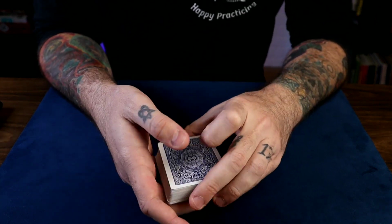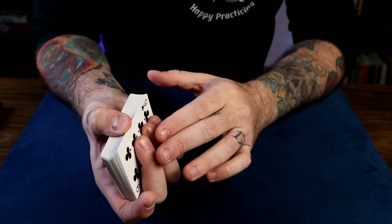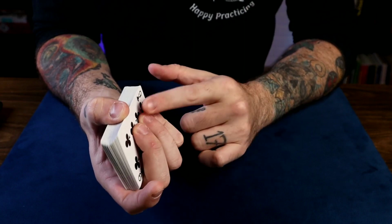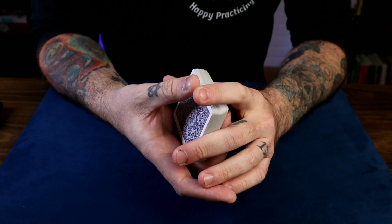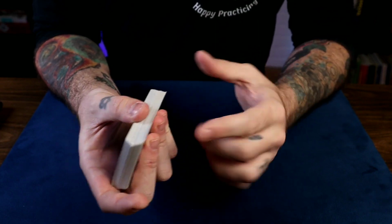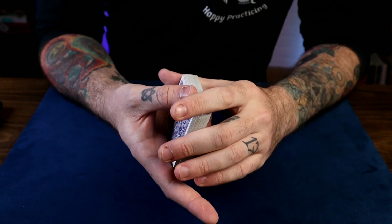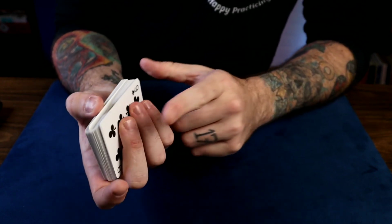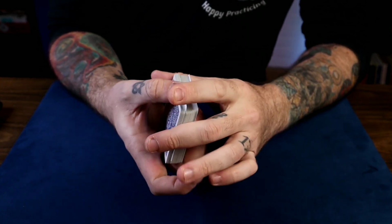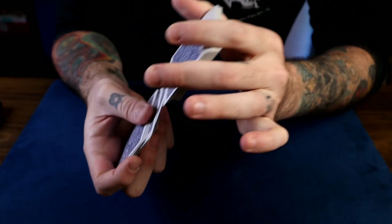The way that works is you want to have your fingertips pressed up against that bottom card like this, all right? So all 3 fingers are pressed up against that bottom card. Now what you're going to do is start a normal overhand shuffle, but you're going to sort of squeeze the deck as that happens. So start it normally by chopping off a block of about 10 cards. But since you're applying the pressure to the bottom card, those fingers are going to keep that bottom card where it is as you do the shuffle.